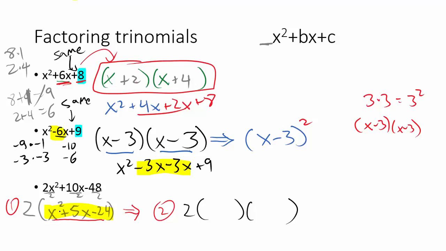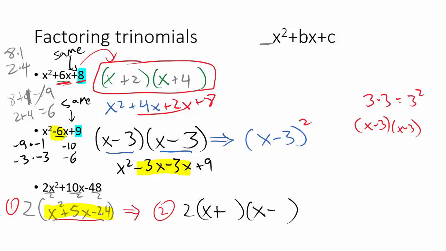Okay, the only way to get an x squared is an x times an x. And the only way to get a negative 24, because we said before, if it's a plus here, both signs are going to be the same. If the last term is minus, we actually know that we need one of each sign. We need one plus and one minus. A negative times a positive is the only way to get a negative number. If we had 2 of the same signs, it would have to be positive.